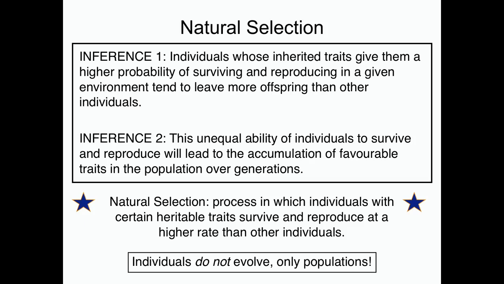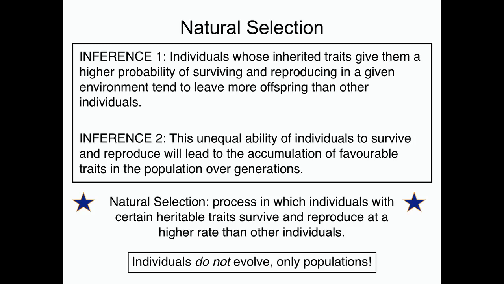So some individuals are going to survive and reproduce at a high rate and others at a lower rate. Because of this, the subsequent generation is going to have more individuals with those traits that led to survival, and fewer individuals with traits that did not aid in survival. So with each subsequent generation, we get more and more individuals with these desirable traits and fewer individuals with these less desirable traits. And this leads to changes in population composition. So this is what we call natural selection.